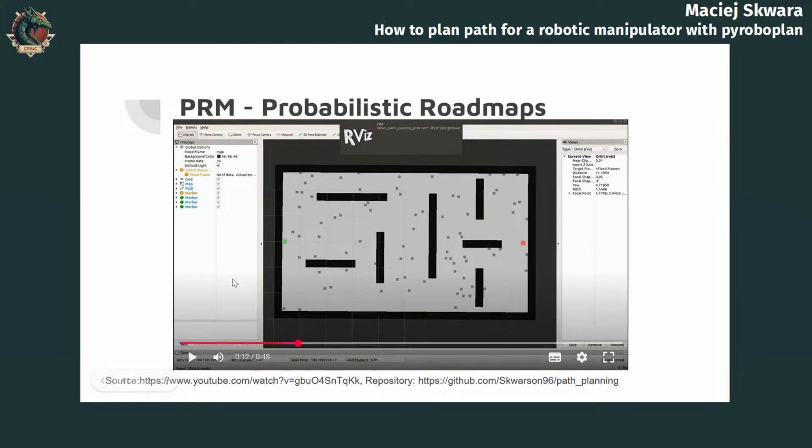In this algorithm, we put some number of points into the configuration space, and then we try to join them according to some rules. For example, n neighborhoods or some distance rules.